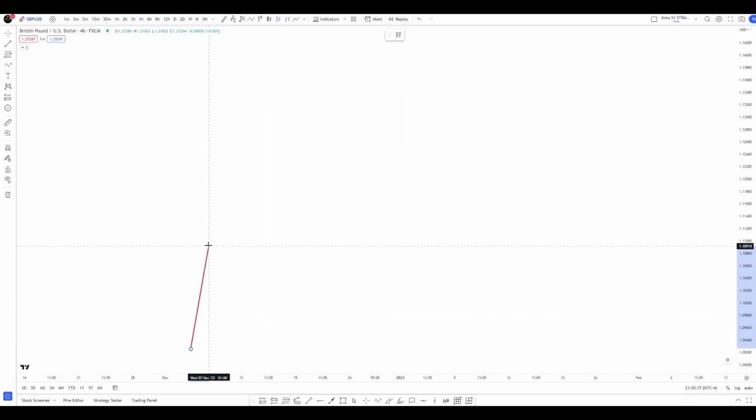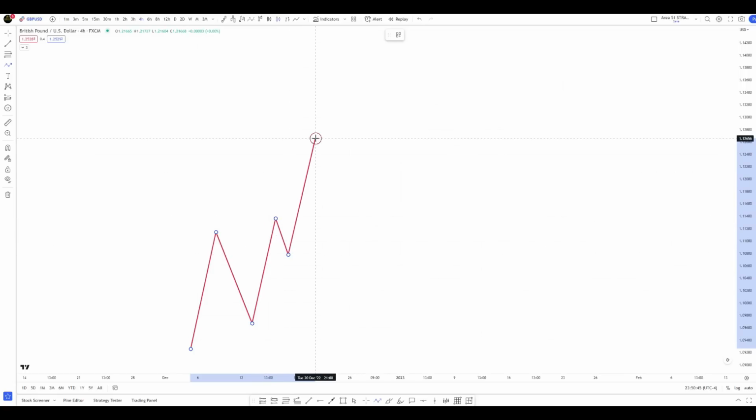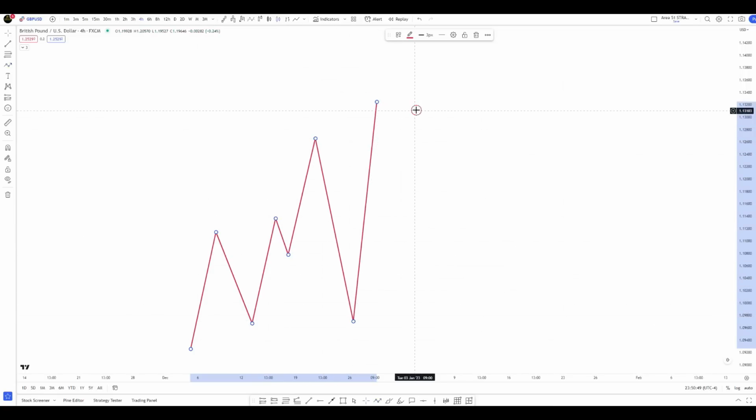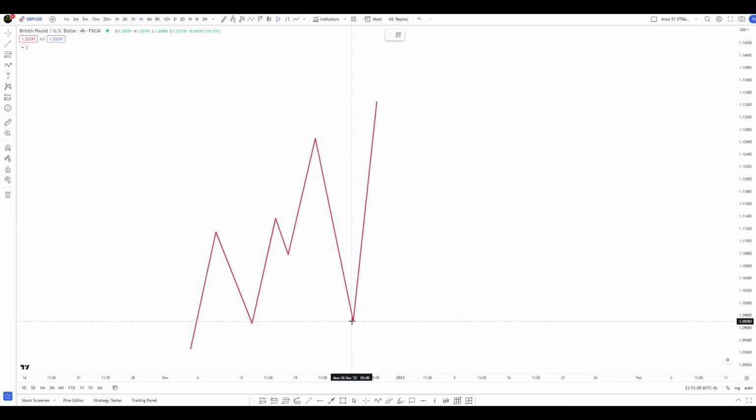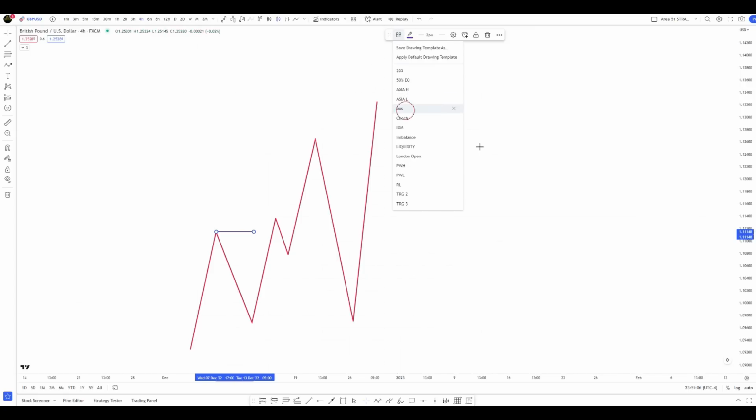Let's say the price was going up, pulled back, and then created a break of structure. And then price will probably come back over here and then continue to the upside. So here we have a price that's creating a low, higher high, higher low, higher high, higher low, higher high, and then back to the demand zone again. So this is our break of structure. We're going to go ahead and mark this as a break of structure.